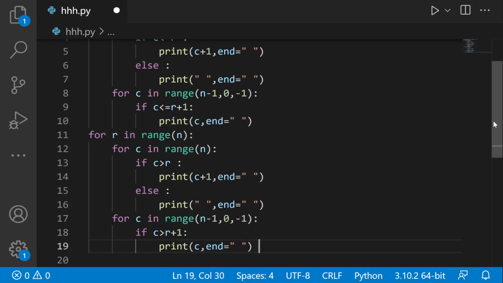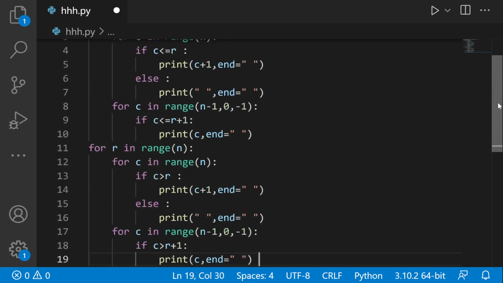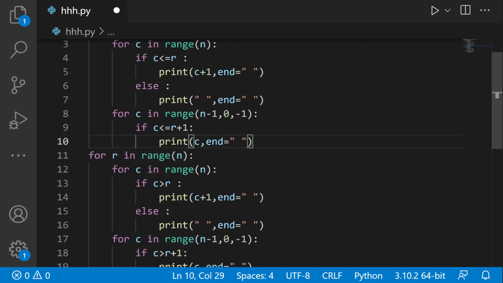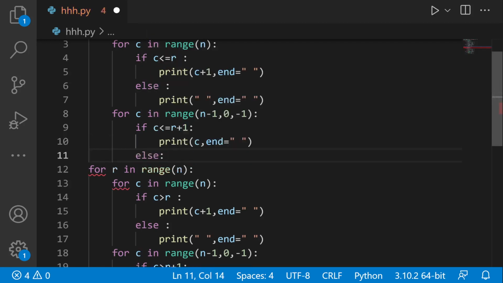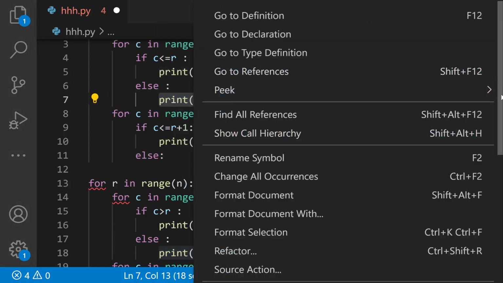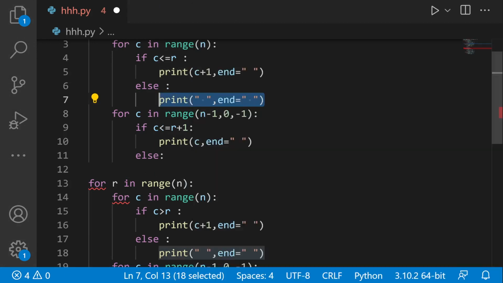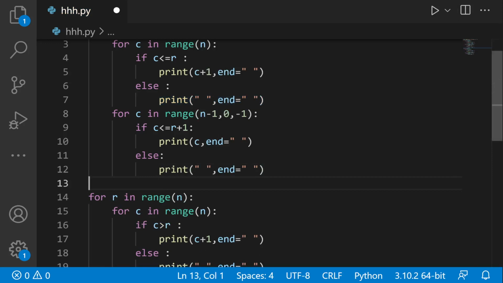Print C. What next? So this is done. Now what about the else condition? Where is the else condition over here? Okay, I missed the else condition over here also. So I should have written else colon, and I need to print this in this case. Similarly over here, and I also need to write this.